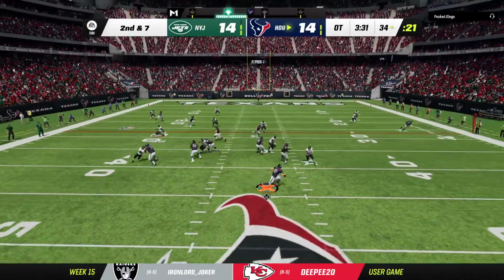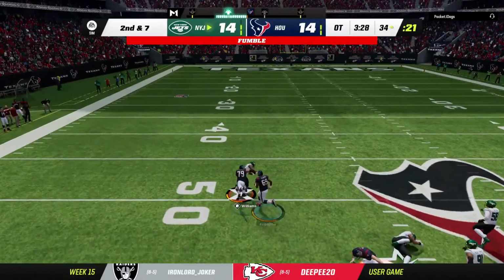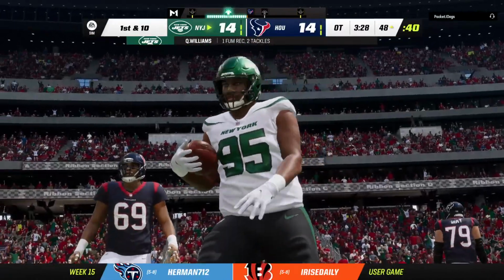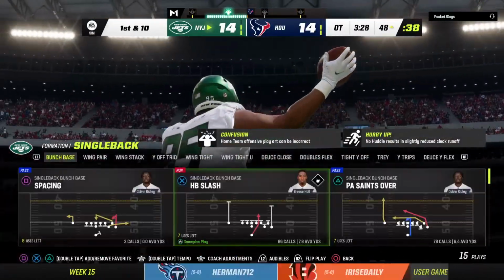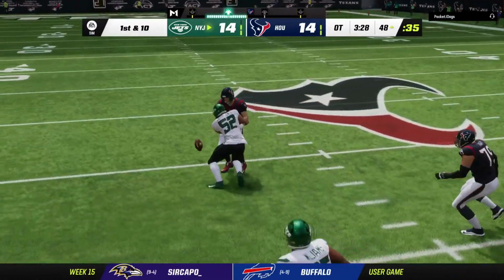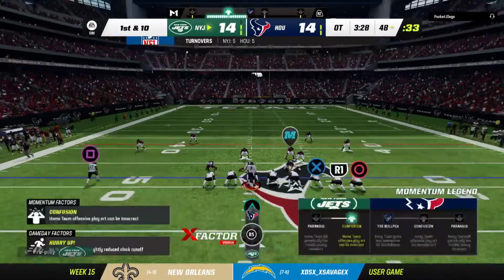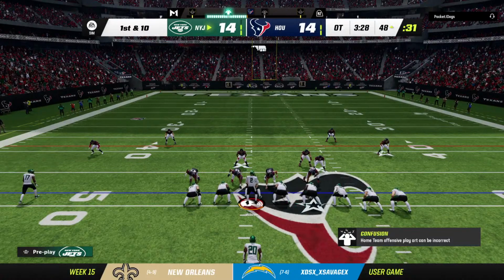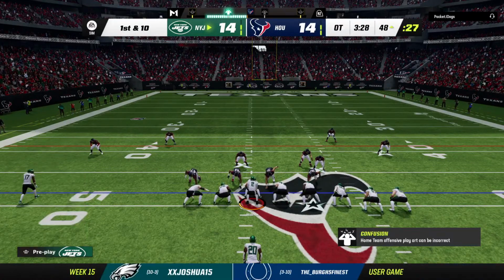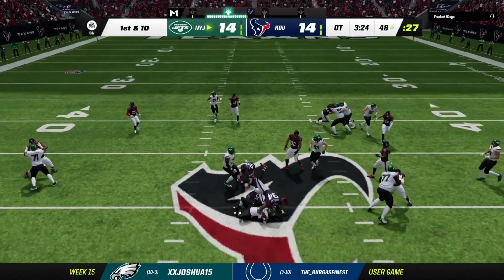On 2nd and 7, Mills is hit, and he loses the ball. And it's scooped up by the Jets. And they take possession 2 yards away from midfield at the 48-yard line. And a costly mistake. Coaches talk so much about ball security, and in overtime, so paramount. Partner, do you ever wonder if maybe they talk about it too much? Too much, yeah. Doesn't seem like you can, but maybe by discussing it time and time again, they overemphasized it here, it almost became self-fulfilling.